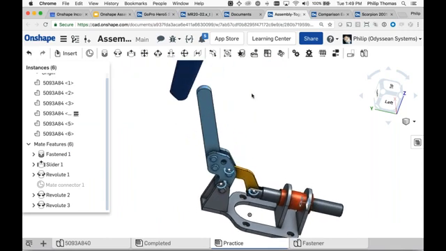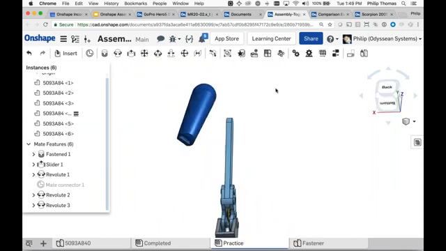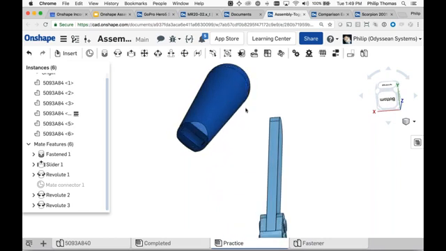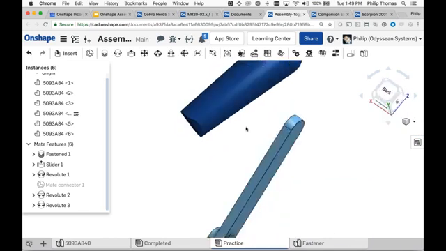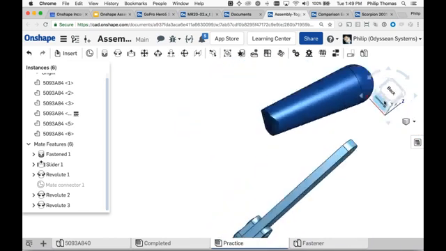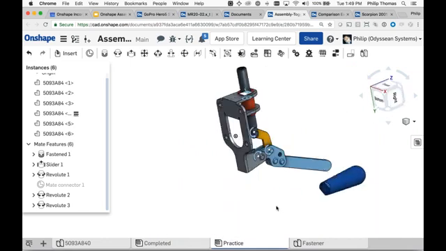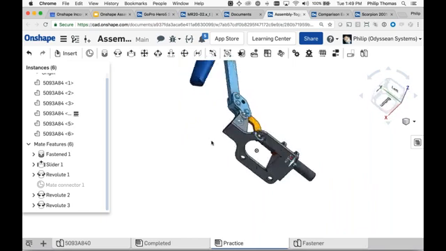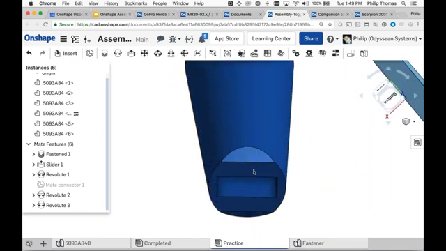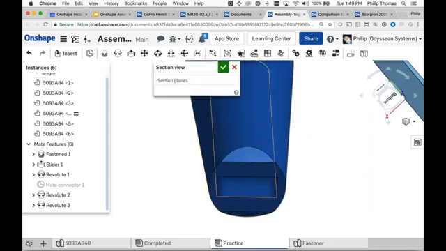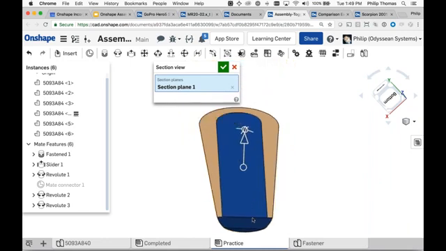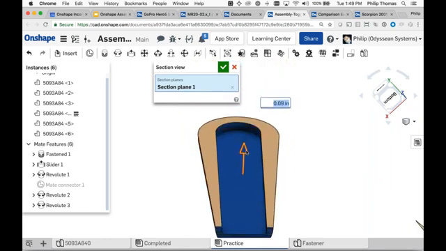Good. Just notice that I need to run out of time, so brace yourselves. Putting this handle on is very difficult. There is no Cartesian orientation that will give me a mate connector exactly where I want. So we're going to have to get fancy, so are you. So the first thing I'm going to do is section this part, Shift X. It allows me to get to the inside of the part.